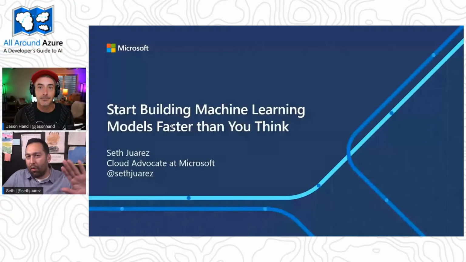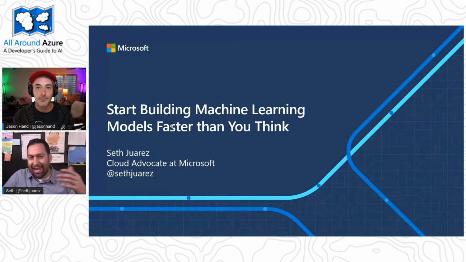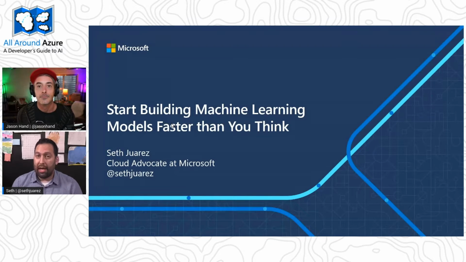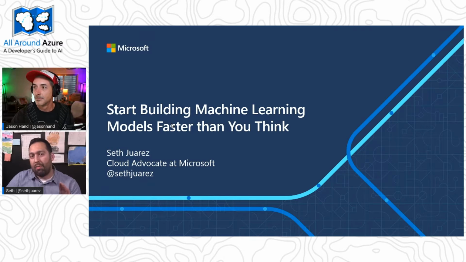Give us a quick highlight of what we're going to be talking about in your presentation. Over the course of today, we've been talking about AI in generalities, and about how to actually use models in a very productive way for business cases. For example, we looked at chatbots and search. But most of the time we were using AI models without really understanding how they are built and how others can build them quickly. So today we're going to talk about building machine learning models faster than you think, because the process is not intellectually cumbersome, if you know what I mean.